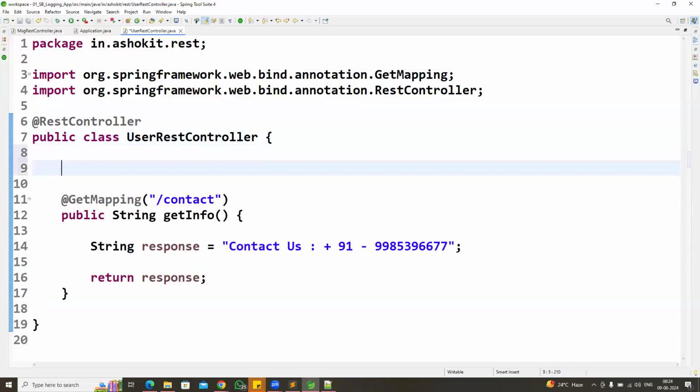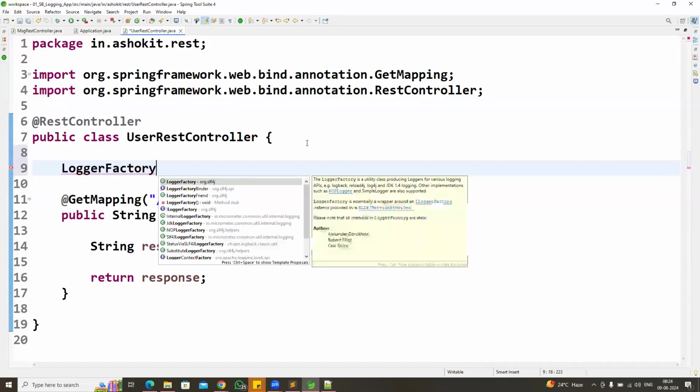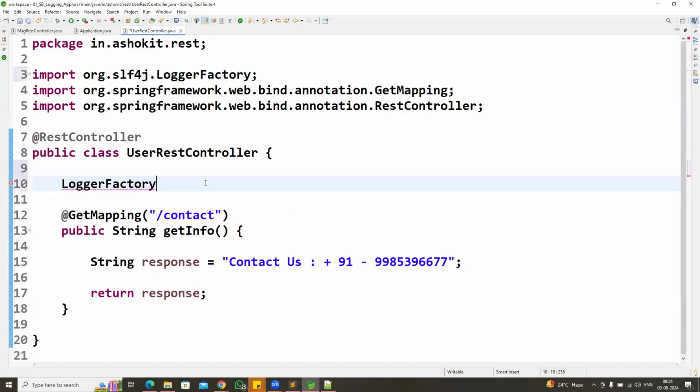How to get the logger object? Private Logger, using LoggerFactory.getLogger. Which package? SLF4J package. LoggerFactory.getLogger, for which class? For UserRestController.class. We can also use the SLF4J annotation to get the log object.